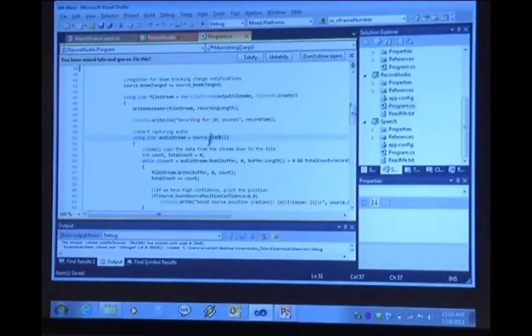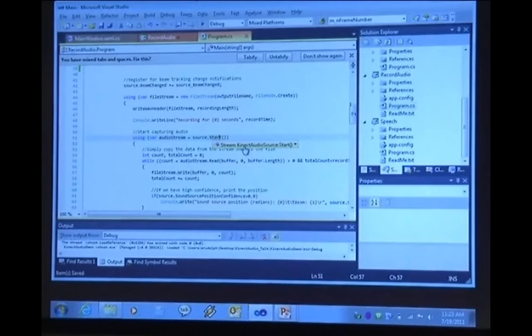But for those of you who are familiar with .NET, this Kinect audio source returns a stream, which is the basic base class for stream data in .NET, just like a file stream or a network stream inherits from stream. We decided to return the same type of stream so that it's a familiar API, and because that's what the speech engine takes.